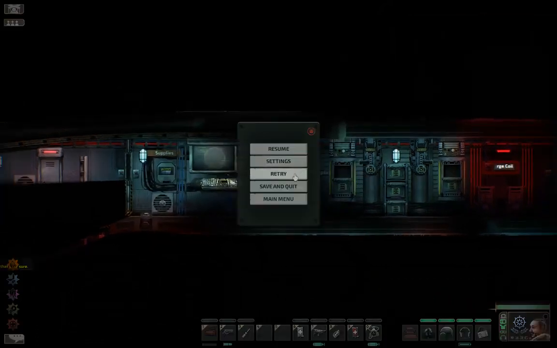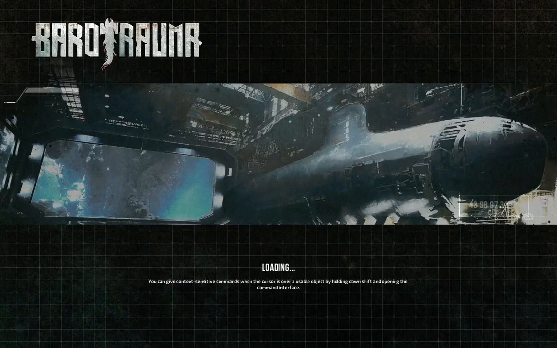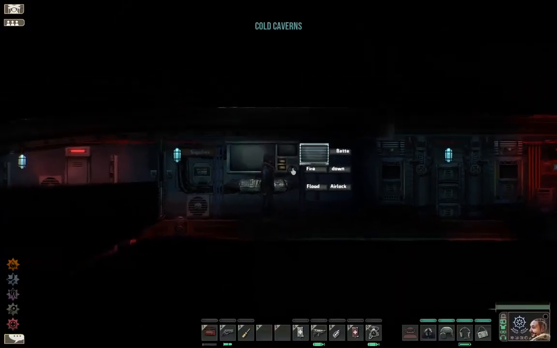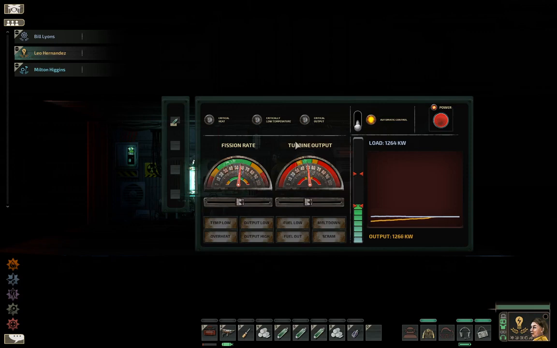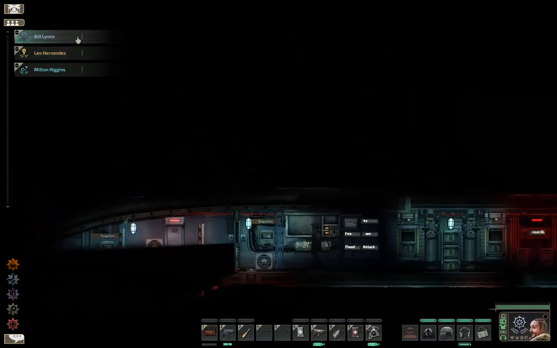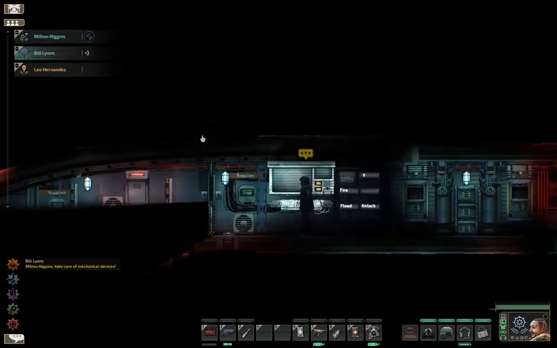Actually, you know what? I should save the game. Save and quit. Okay, load. Load. Okay. Sorry about that, folks, but it's best to... I've already had all my gear, things I thought that I may need. Are my guys going to do what I've ordered them to or not? Okay. Nope. Hernandez is my mechanic dude. Alright, he's doing that. Actually, I'm Bill Lyons. We're gonna have him do mechanical systems.